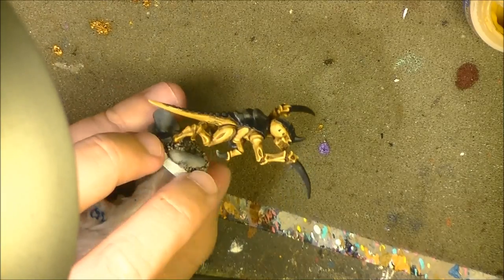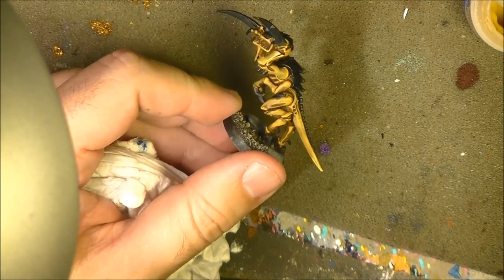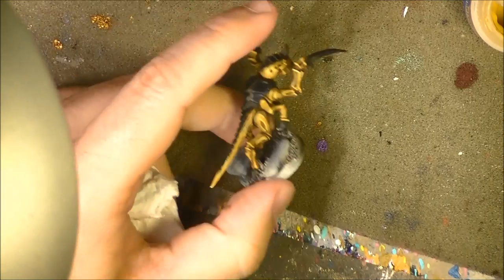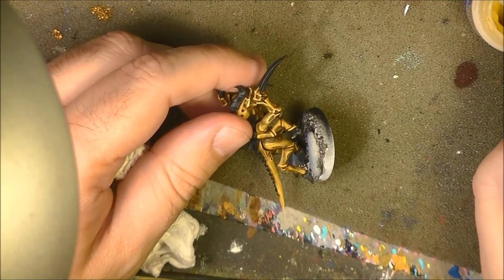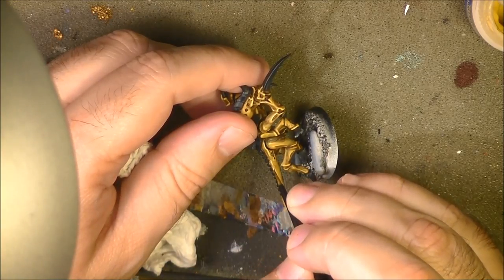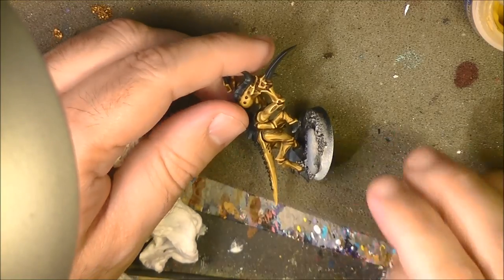So here you get the idea. This is one side, this is the side that isn't done yet. So you can see how much it adds, just adding these bright points. The only thing missing here, for example, on the tail, I did from the back to the front, but now we should do also from the front to the back, a little bit here, and a little bit here.